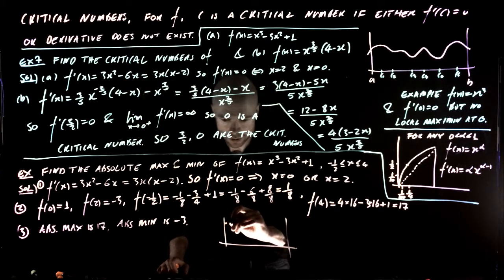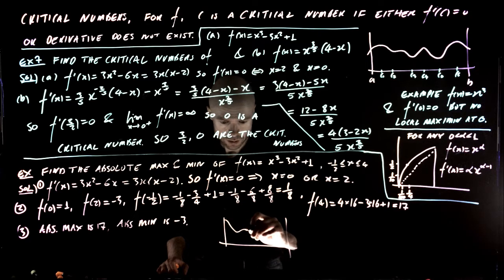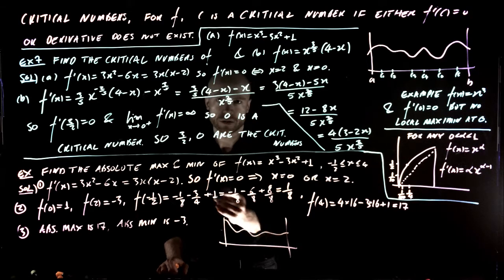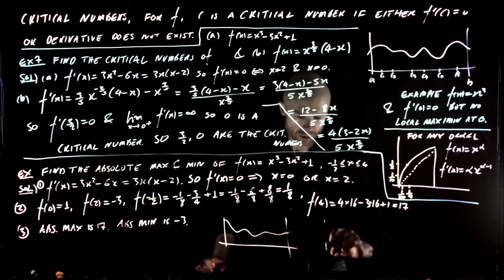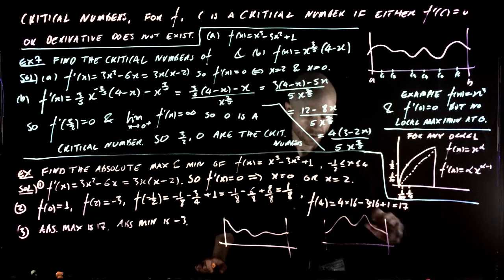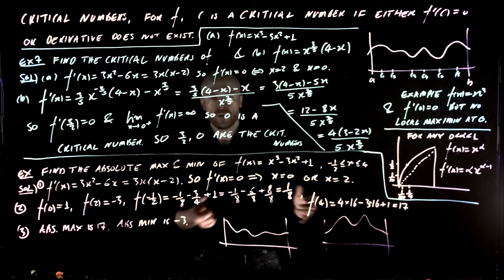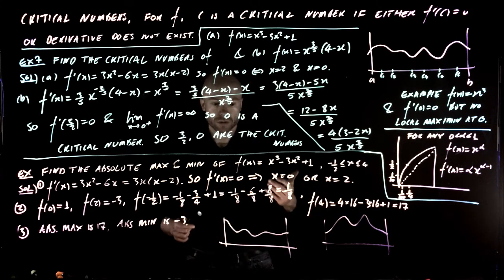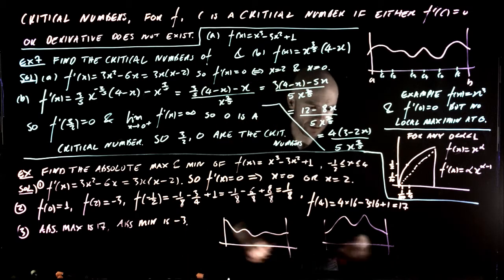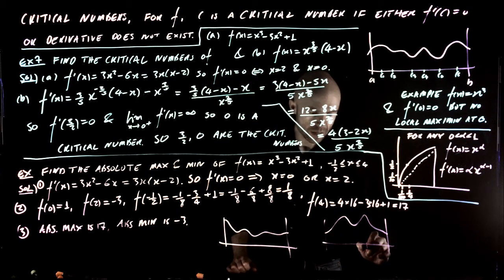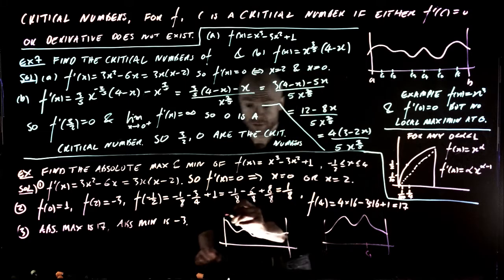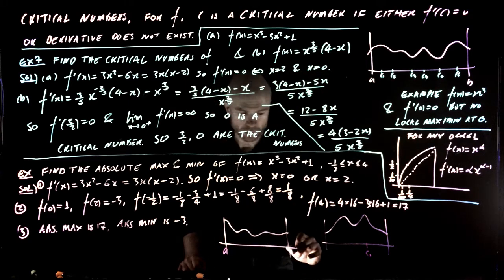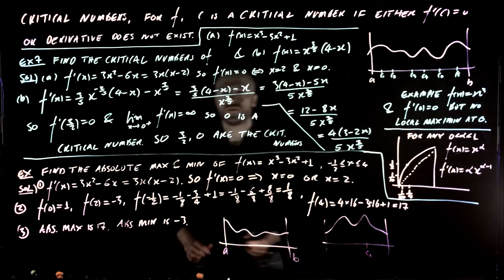If you have that clear in your mind, if you can see those pictures, and the pictures are not hard, right? So what you'll need to think of is this picture where the absolute max is at the endpoint, and then this picture where the absolute max is in the interior. If you have those 2 pictures as the main 2 logical possibilities, then you're golden, right? Then you can do this, because you're going to find this value at this critical number, and you're going to find this value because you're going to check out the endpoints, and that's it.